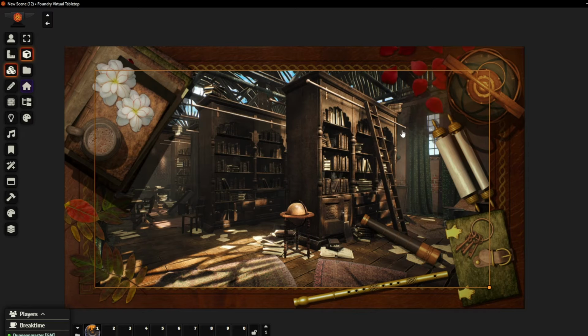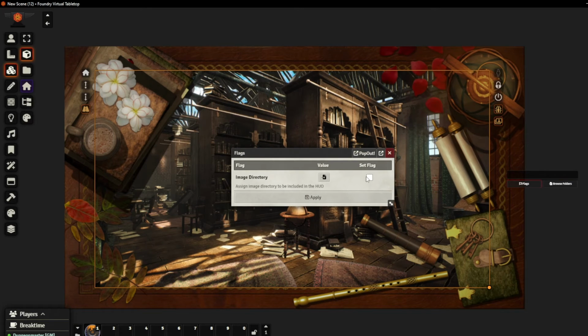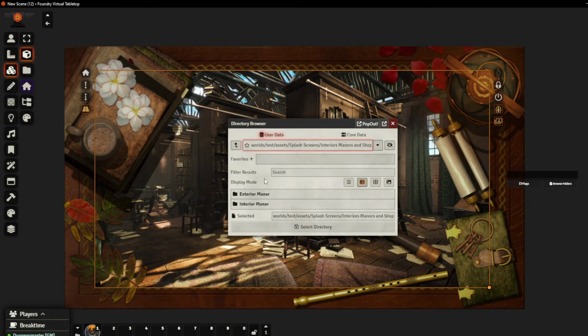After that, you're going to want to select it so it's highlighted in this little orange bit, and then right click again, and this context menu will pop up. There's going to be this little picture at the bottom that says select variant, and you're going to right click again. And then you're going to see this little search bar that says Browse Folders and Flags. Now you'd think you'd want to do Browse Folders, but what you actually want to do is select Flags. And then there'll be Image Directory, Set Flag, and then press this little button that says Value.